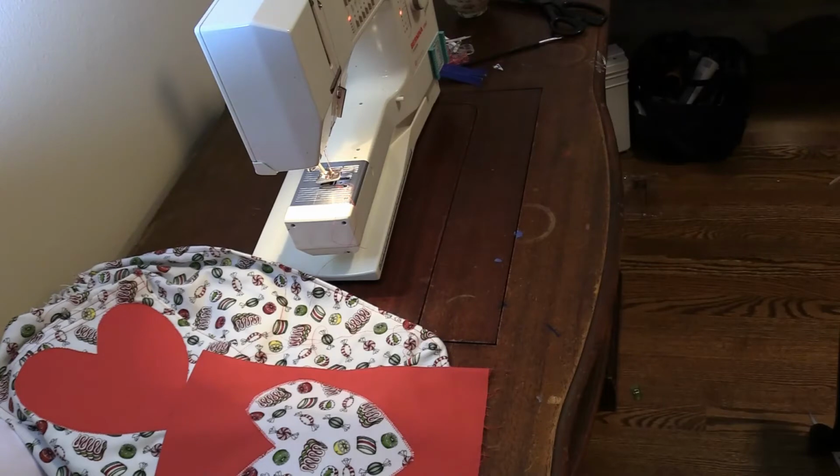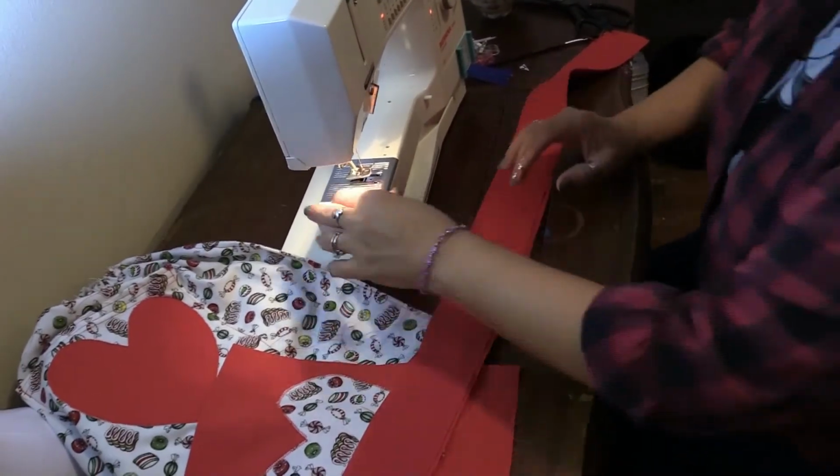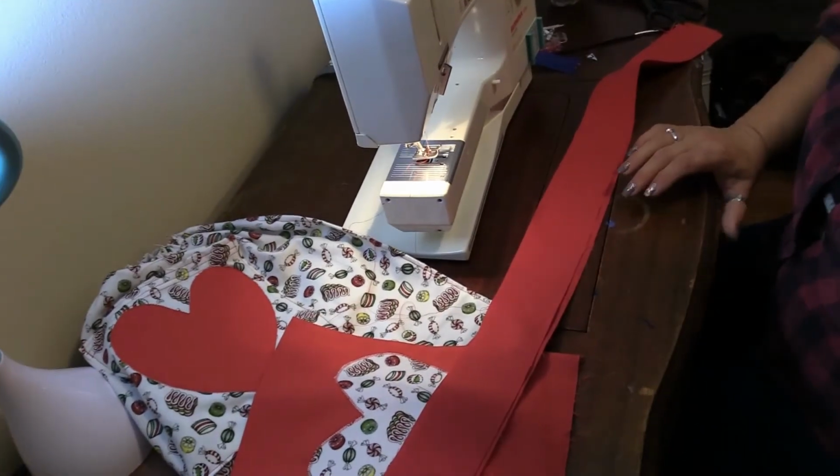And I find that my sewing machine really responds so much better to starched fabric, especially if it's heavily starched. It's like having a piece of paper behind your fabric as you're sewing, and for me it works so much better than just the lightweight, kind of flimsy cotton. I get so much better results. Even my needle thread and my bobbin thread just react so much better. Oh, sorry. There we go.